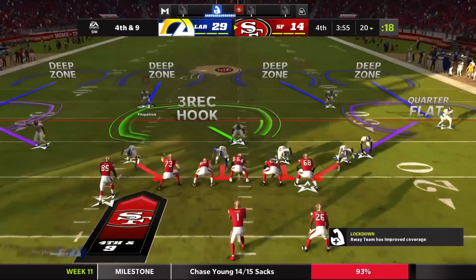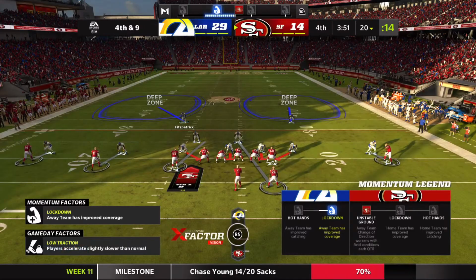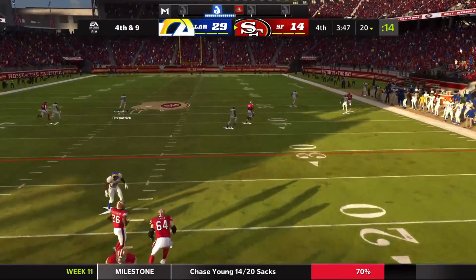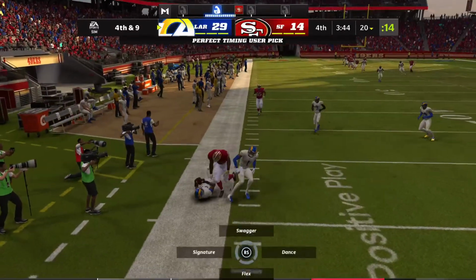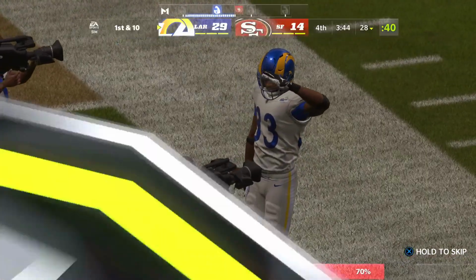And Hurts not coming to the sideline. They're going to go for it. They're going on 4th down with Hurts. He's going to loft it deep right sideline. And he's going to be intercepted for the 3rd time thus far. Picked off by Jamal Adams.